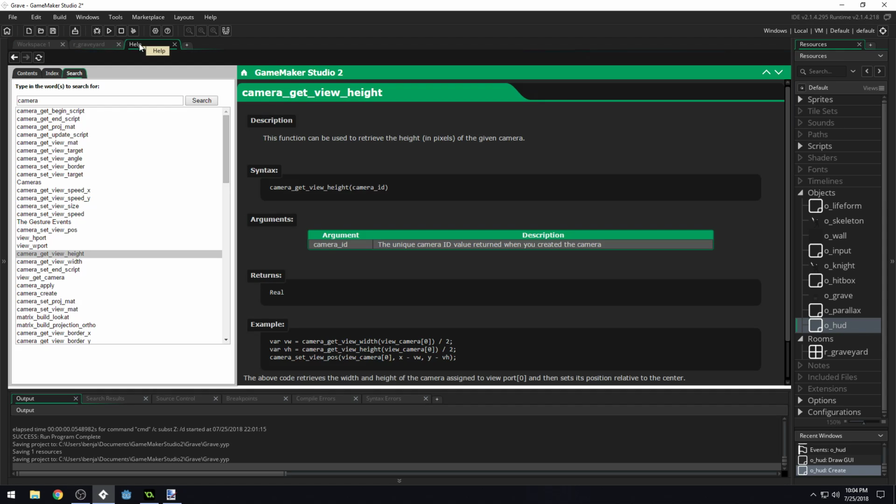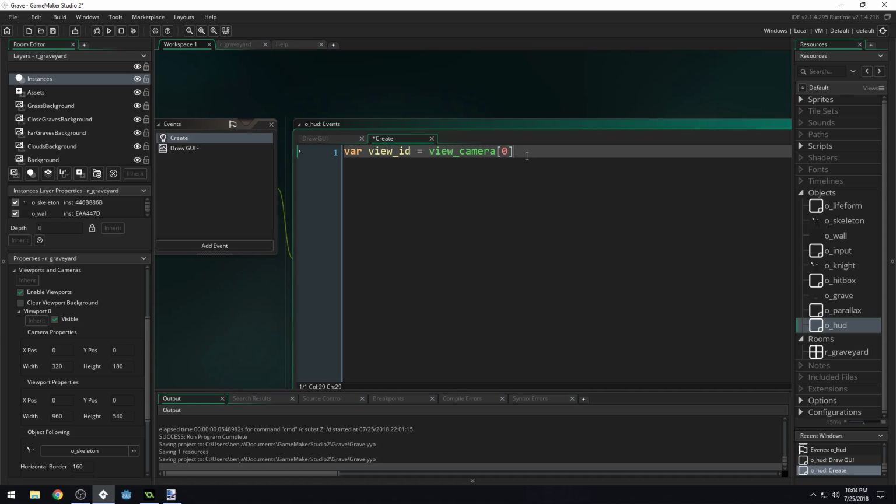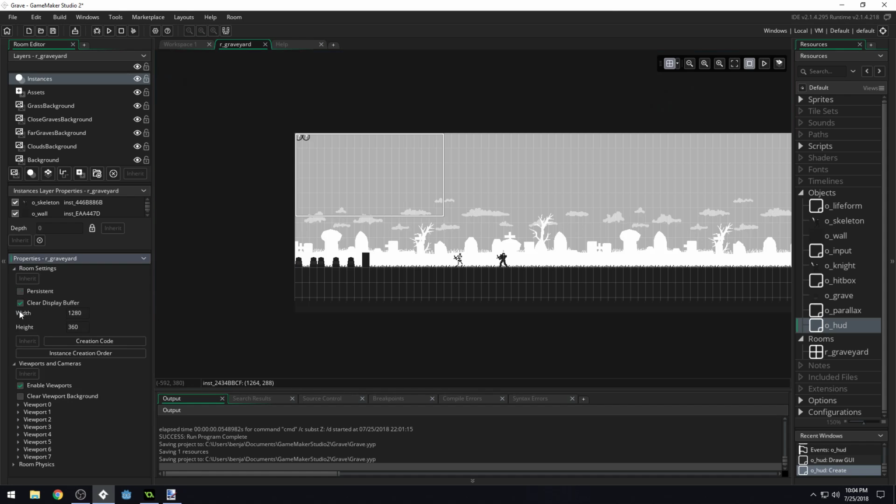I'm pretty sure that just represents, since we're using viewport 0 right here, view camera 0 gets us the view for this camera that's assigned to that. Little confusing, but yeah, it just basically means this one. See how we have other ones, 1, 2, 3, but we're not using those, we're just using the first one.